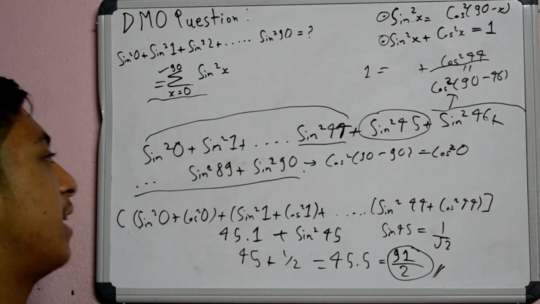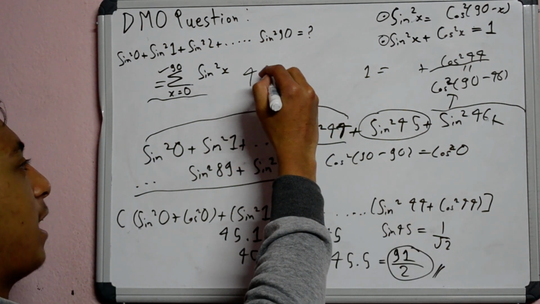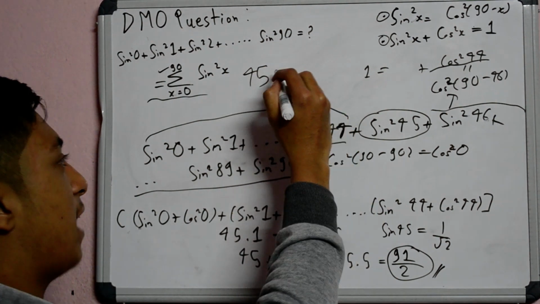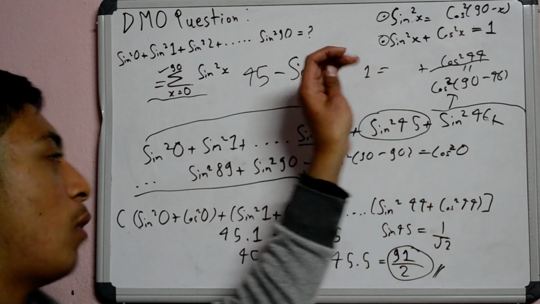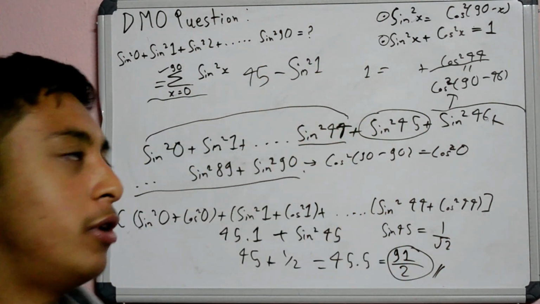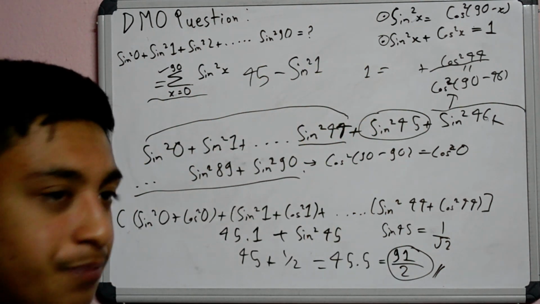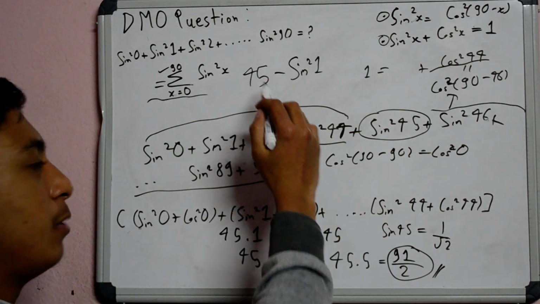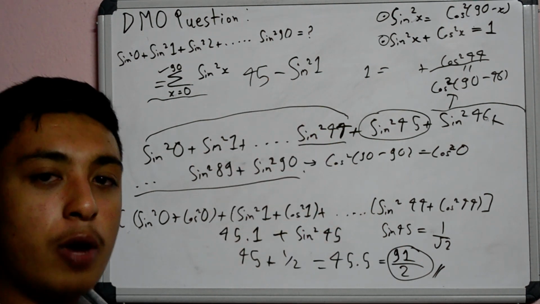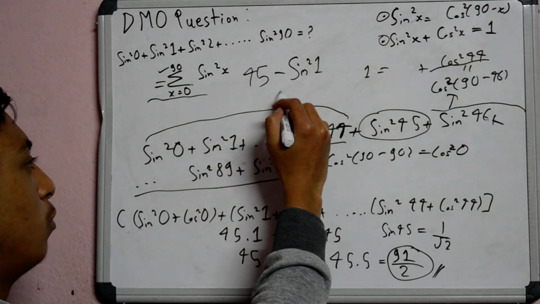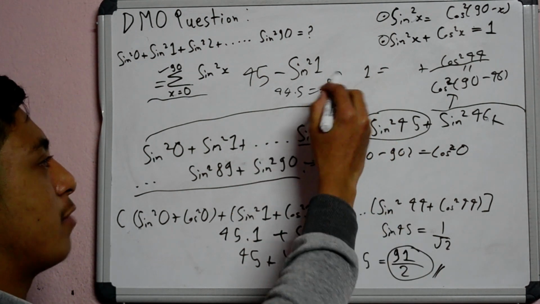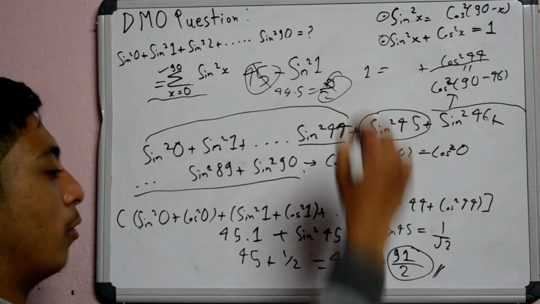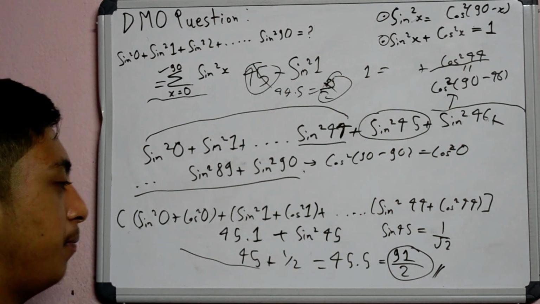And the superior thing I did was, you know how I got 45 and I had that minus sine square 1. I knew that even then sine square 1 would be a very low number, but even then I thought, well, it will be smaller than 45, so I chose the option that was lesser than 45, which was 44.5 or 89 by 2. So obviously wrong, and even that would have been wrong. So this is our actual answer.